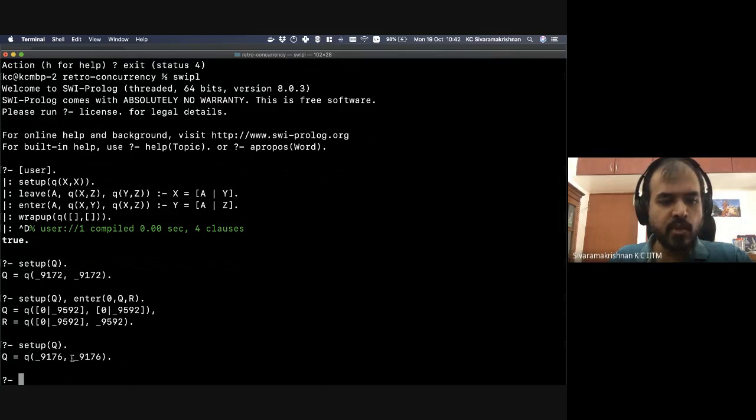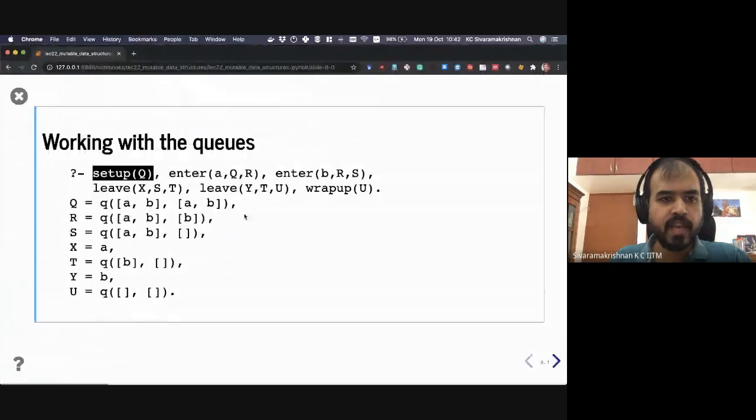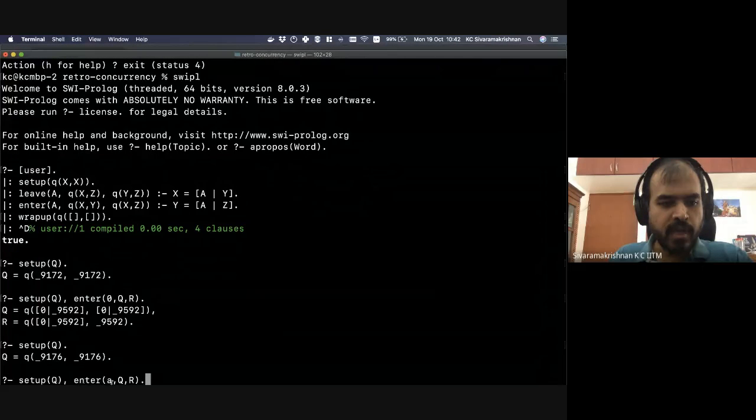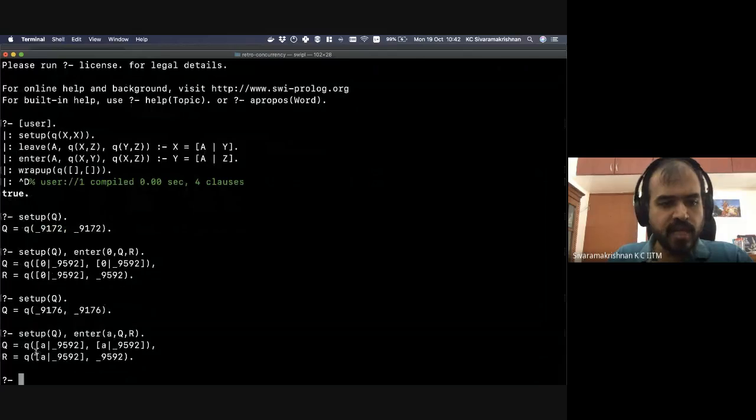This initial queue is empty, and let's say we are pushing one element a into the queue. I have the initial queue q, and I say a enters q to give me the qr. Observe that the initial queue now is unified with this term which has a in the front, but the suffix also has a.